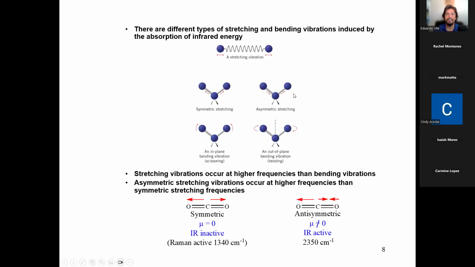So this is a picture that's supposed to show you how the molecules vibrate. So I'm actually going to show you some really cool animations instead of just showing you the slide right here. So I'm going to stop sharing real quick, and I'm going to share this website that I want you guys to use. So here we go.